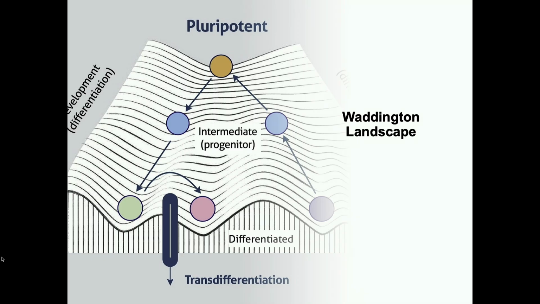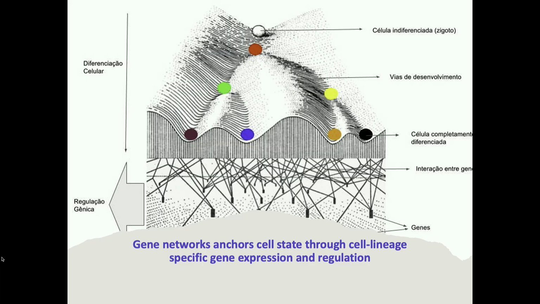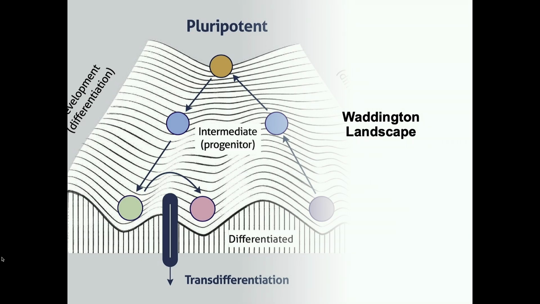So for a long time, almost till 2005, the idea was that once cells reach their terminally differentiated state, they cannot go back to their original pluripotent state, or where they came from. But then a classic experiment by Yamanaka proved that no, you can actually revert this Waddington landscape and go back in this landscape. That was the biggest discovery.